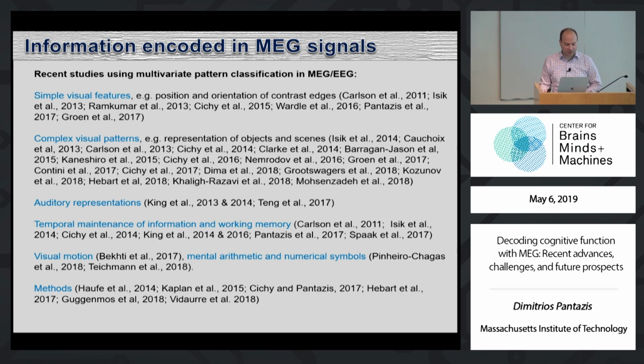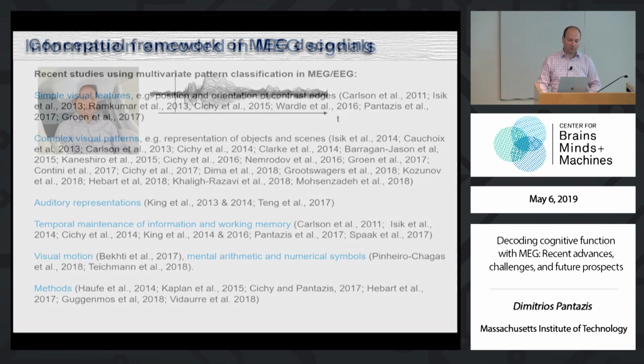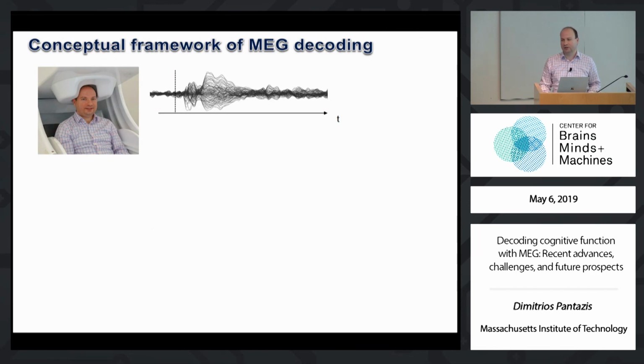Auditory representations, temporal maintenance of information in working memory, visual motion, and of course, developments in methods. These are some of the articles, and every year I see more and more published, which is very encouraging, and that reflects the usefulness of these methods. In terms of the conceptual framework, I think it is quite straightforward, and it is explained here in this slide.